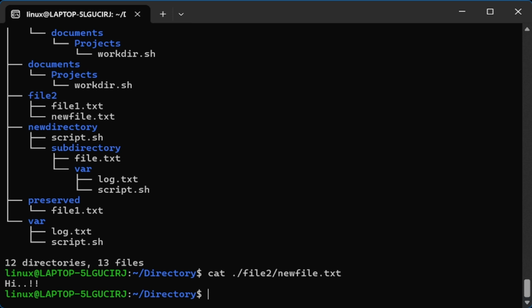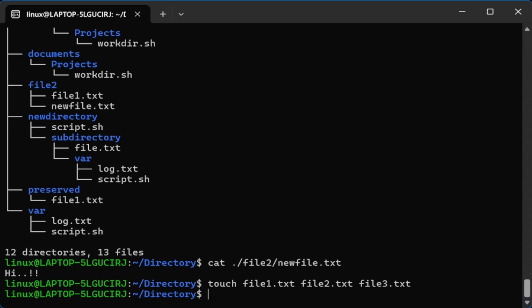Similarly, you can also move multiple files at a time, which is kind of similar to what you have done with other commands. Let's say I create file1.txt, file2.txt, and file3.txt as well.